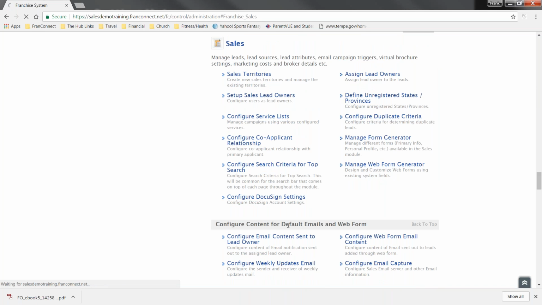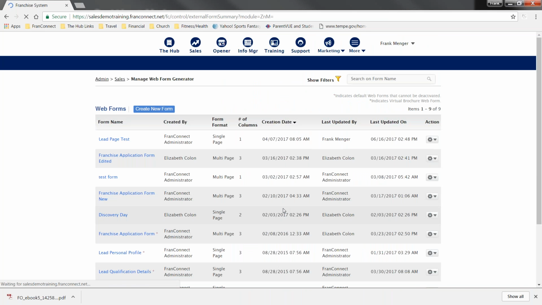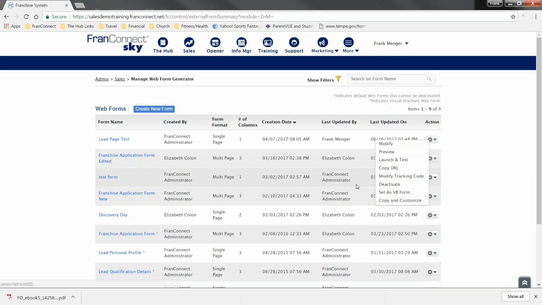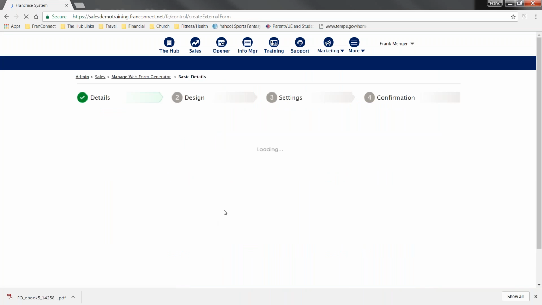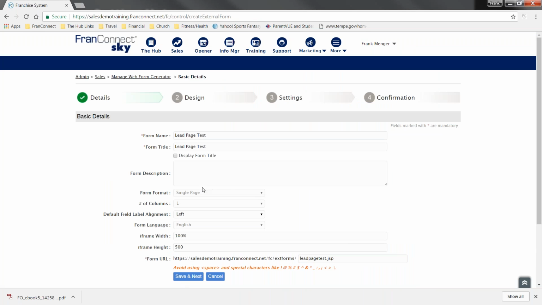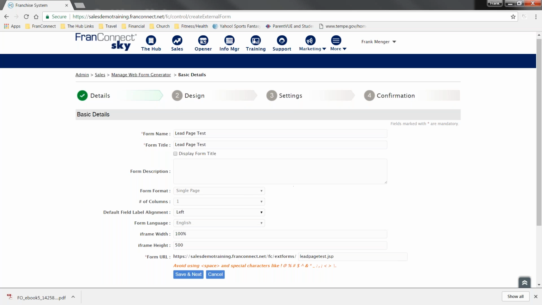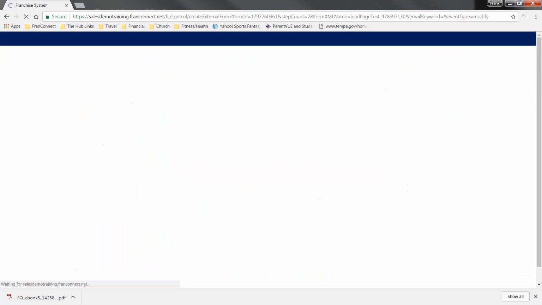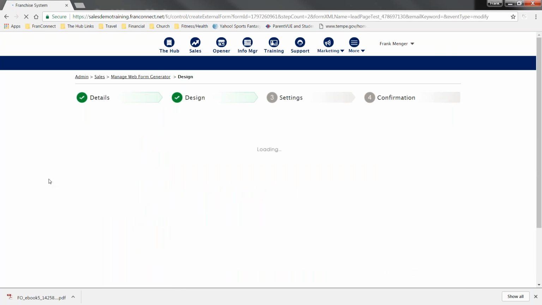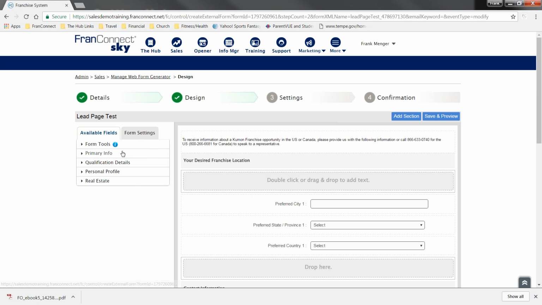I'll go to manage web form generator from sales, and I will modify this guy, go to designs, save and next. Come on. There we go. And then into the design, we should have, oh, there you go. That must be it. So it is a custom tab, custom field thing.